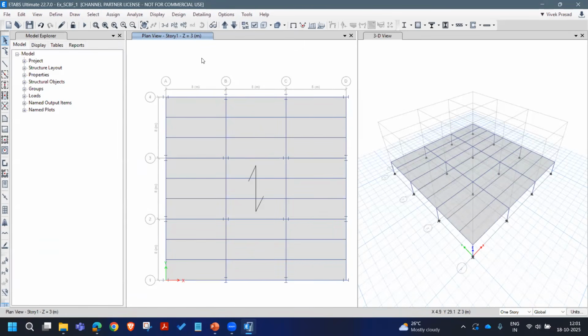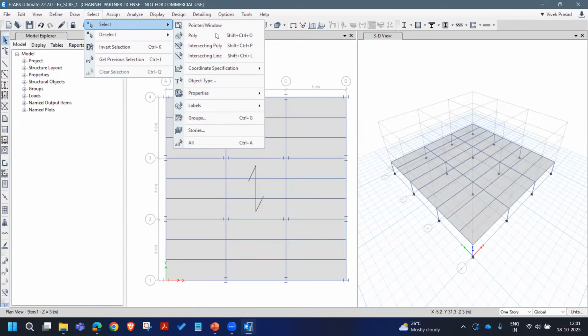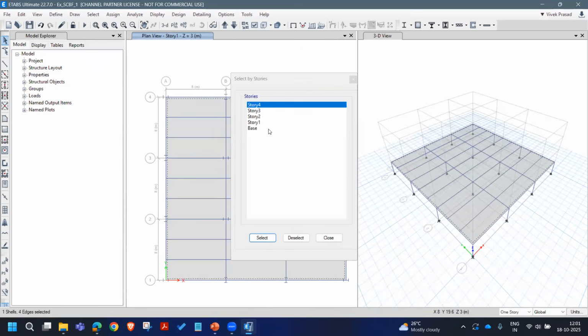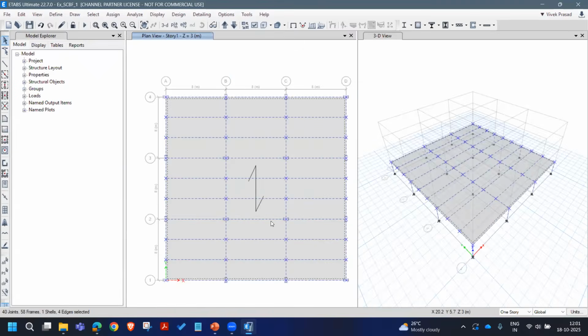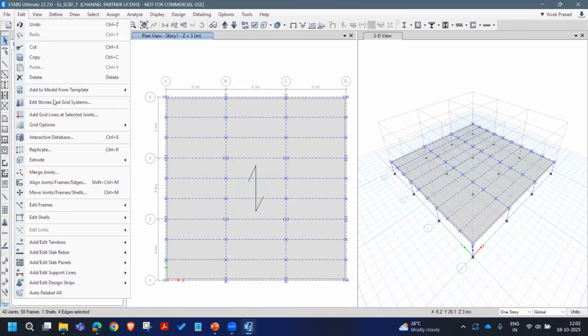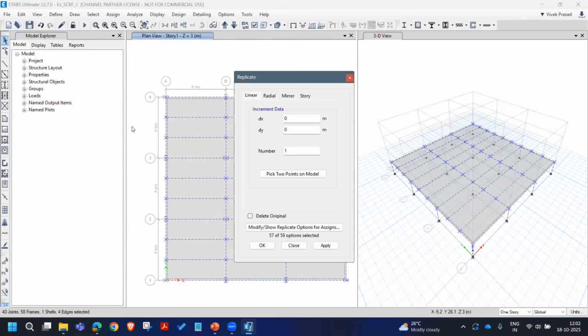The last thing we'll model is the brace after replicating this to other stories. Let's select this story, story 1, and then we'll replicate this 2, 3, and 4.